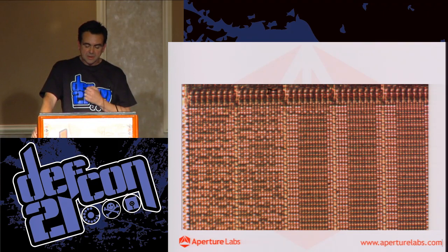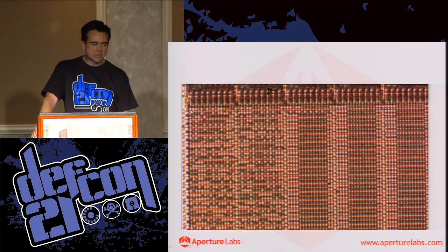But then I thought, well, actually, if you look at this image, there's lots of problems with it. So we know what the ones and noughts look like. A bright dot is a 1, and the absence of a bright dot is a 0. That's pretty simple. But there's a lot of clutter as well. There's all this crap. You've got these lines. We've got what look like columns of data.